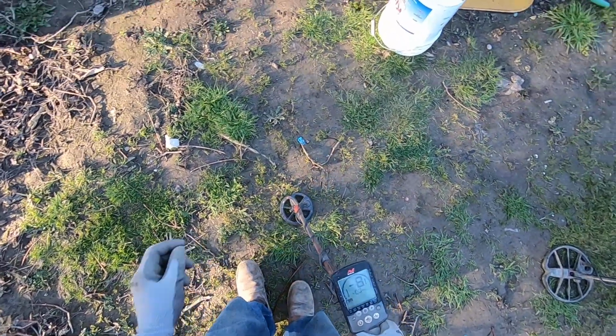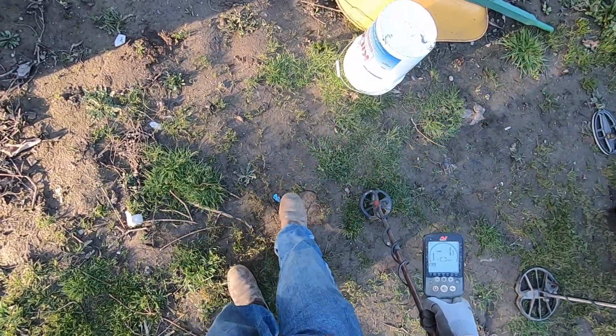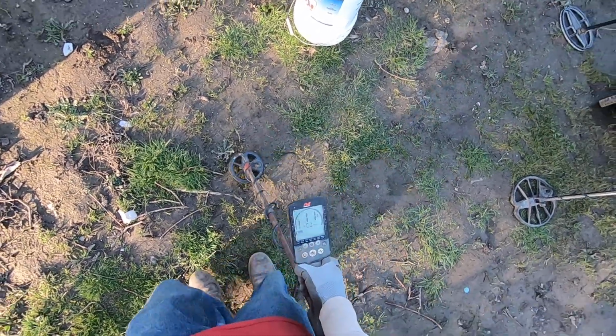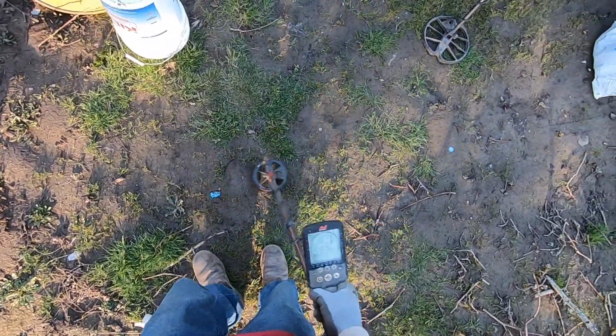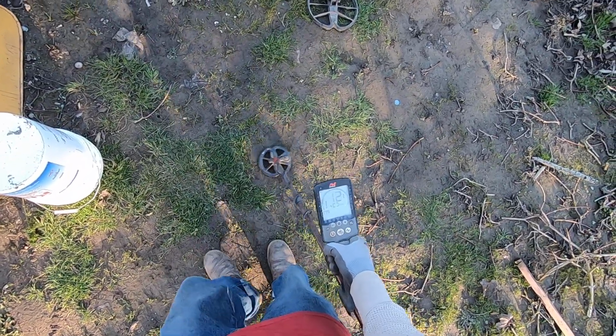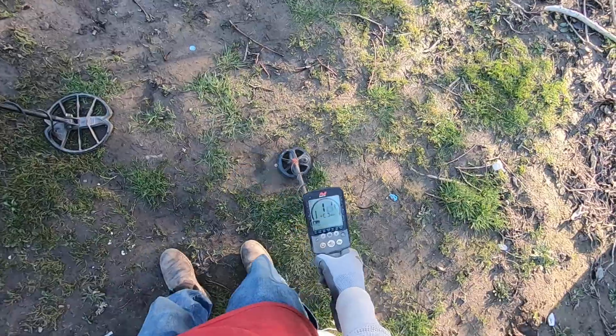Actually, I'm gonna dig that target out later on. I just buried a piece of foil here a few days ago, right on this piece of tile, this blue piece of tile. Solid 11, right? It's a nickel at 5 inches deep in this iron, you know. Getting a lot of iron tones on it, right? A lot of negatives.